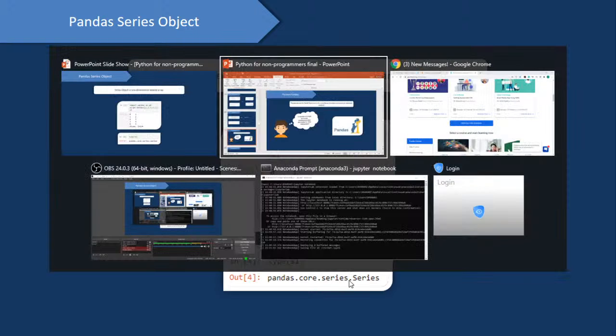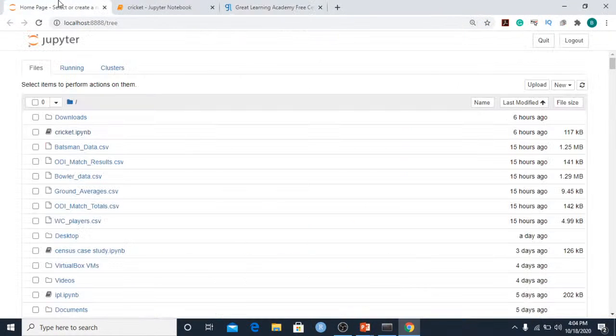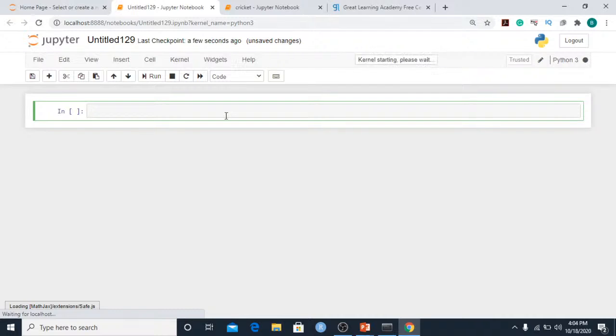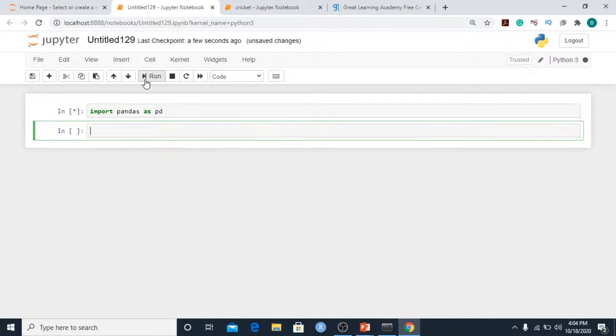So I'll quickly head on to Jupyter Notebook. Let me open up Jupyter Notebook over here. This is how Jupyter looks like. I'll just open up a new Python file over here, and I'll start off by importing pandas. I'll have import pandas as pd. Then going ahead, I'll just wait for a couple of seconds for this library to be loaded. When you're loading Jupyter Notebook for the first time, it might take a bit more time.